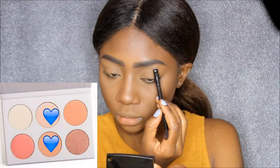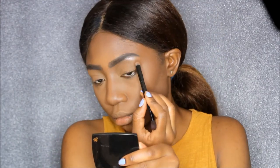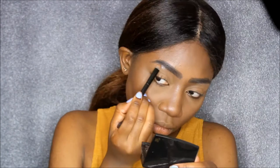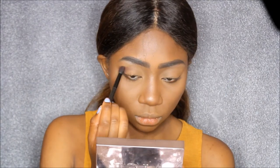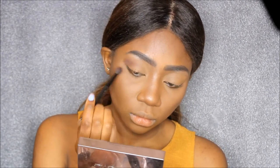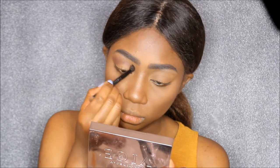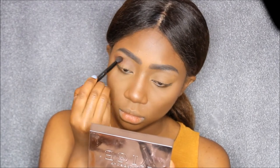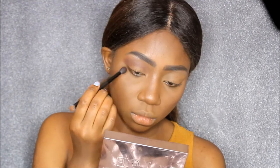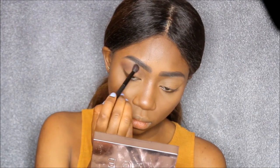Now let's move on to eyes. I'm going to be using two shades from my ColourPop I Like Your Face palette and apply that on my brow bone. I didn't want to use a gold color because I'm going to be using a silver eye, but I also didn't want a completely silvery highlighter color because I didn't want my face to look super ashy. I'm going to be using the exact same eye palette I used on my prom night — this is the Magic Voyage travel lip and eye palette by L'Oreal. I'm really excited to use this; I haven't used it since prom. My prom dress was white and silver, so I didn't want to go too dark on the eyes.